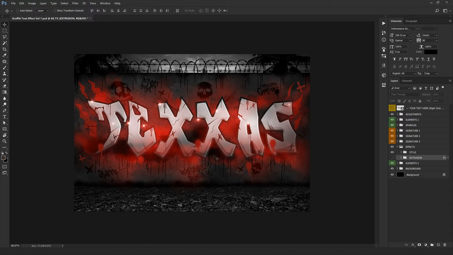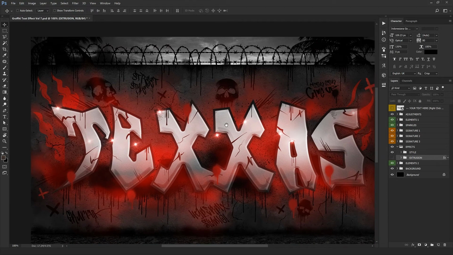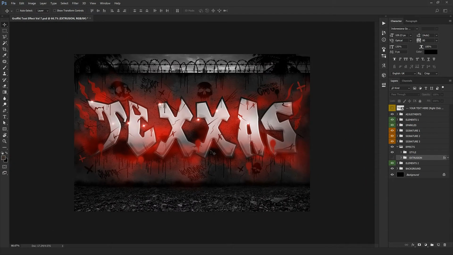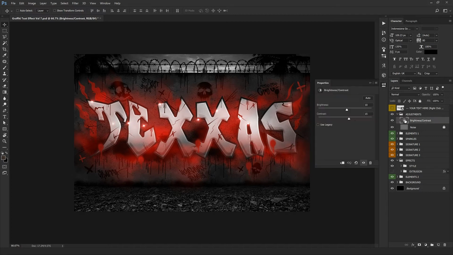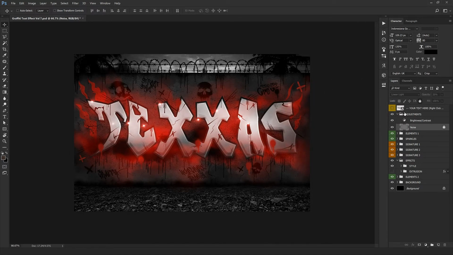It's the 3D effect of our style, and switching it off can give some speed to editing, as your system could slow down a little because it has many layers, but finally we'll come back and switch it back on, so don't worry. The adjustments folder is the settings of the contrast and brightness, which you can increase or decrease, and play around with a little. Also the noise which we have in the background.